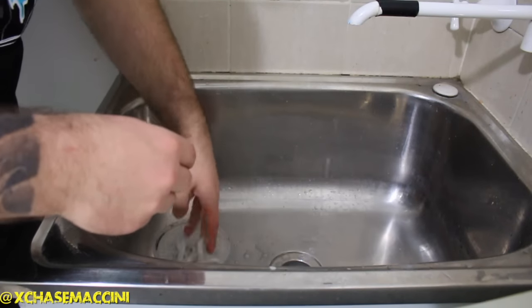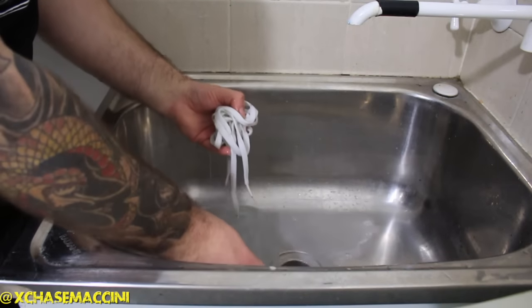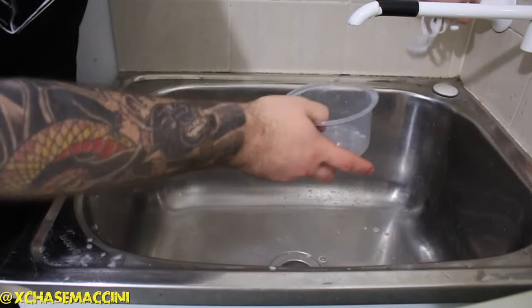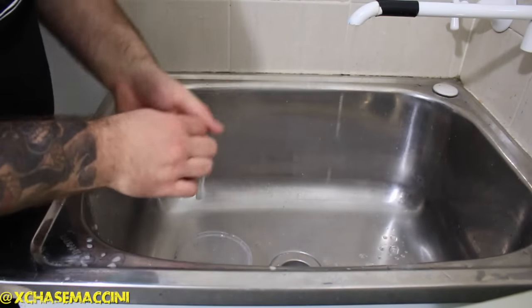You want to get it nice and sudsy, soap suds just to get all the dirt off of there. Dump it out and repeat the process, and then actually let the shoelaces soak for about maybe 6 hours is what I usually go with. So yeah, we want to get all the extra dirt out of there. And that's pretty much all you've got to do in order to clean up the laces.